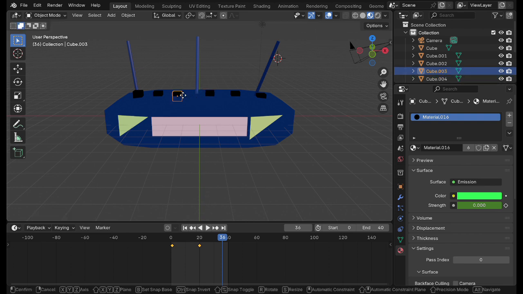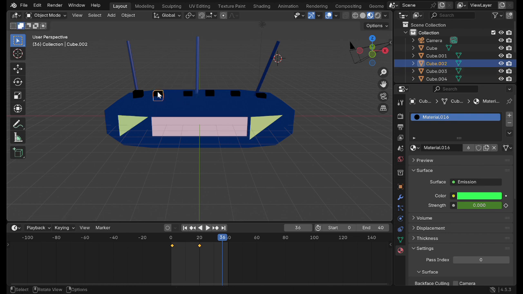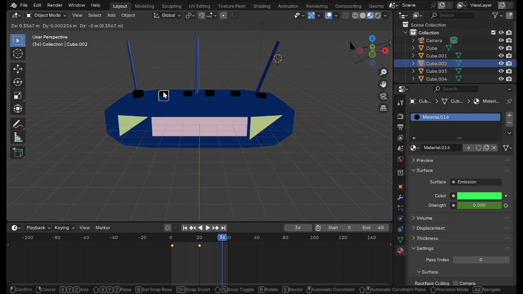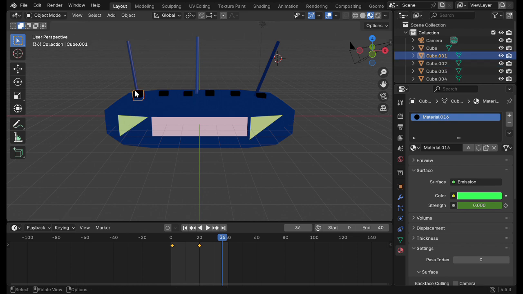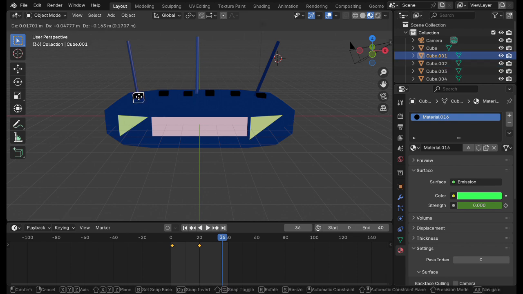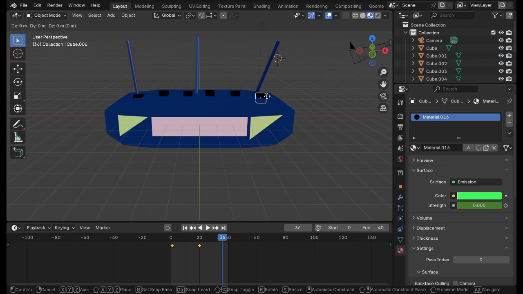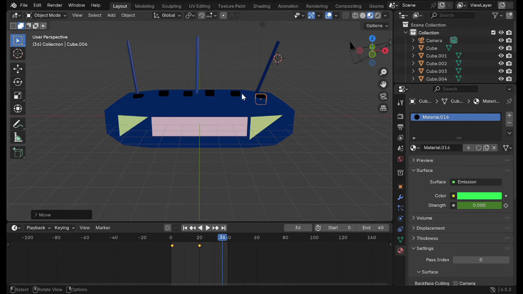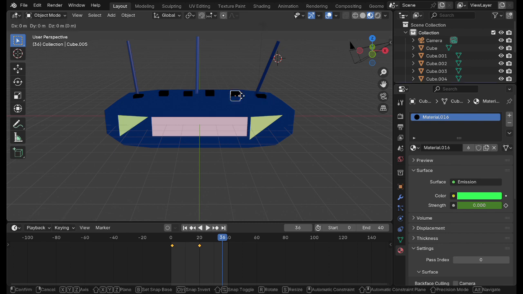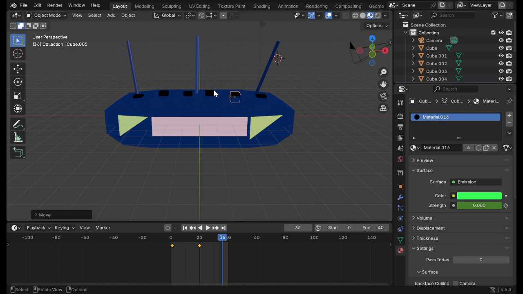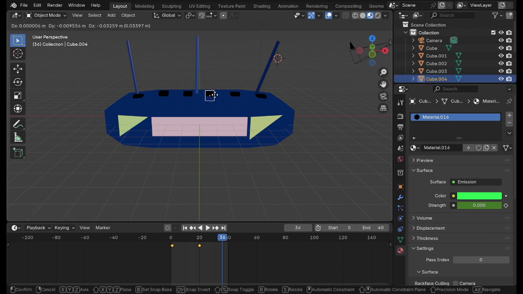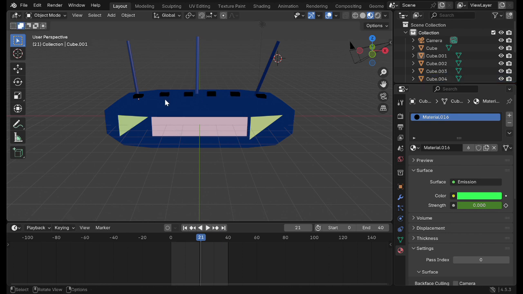This one, press G, align here, and then this one, align here, and this one, let me put it a little bit down, this one a little bit down, this one a little bit down, and this one a little bit down. As you can see, I've already aligned them properly.